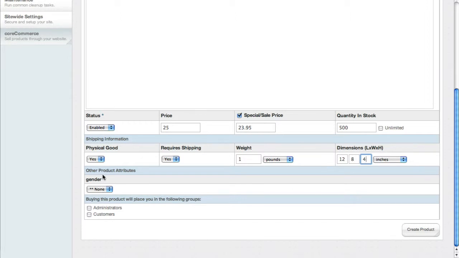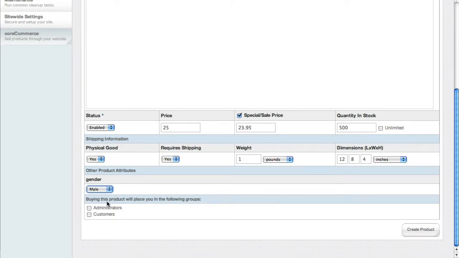Other product attributes you can define on the fly, and I'll show you that in another screencast as well. But like anything in concrete5, you can make custom attributes, and those can be different types of interface elements. In this case, we have a select box, but you can have checkboxes or home address, whatever you like. These attributes are shared across all products. So in this case, we know we're selling ducks, and we don't have to set this, but since it's a duck and we know its gender, let's go ahead and choose male.